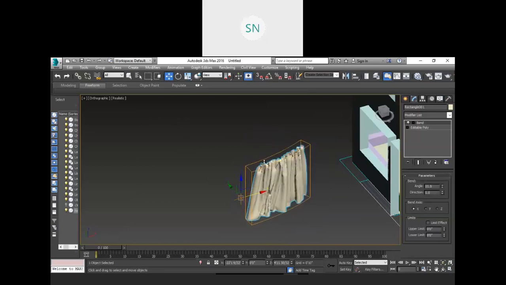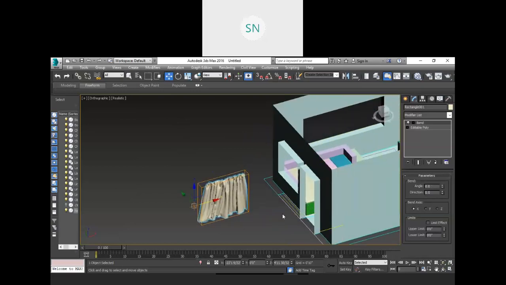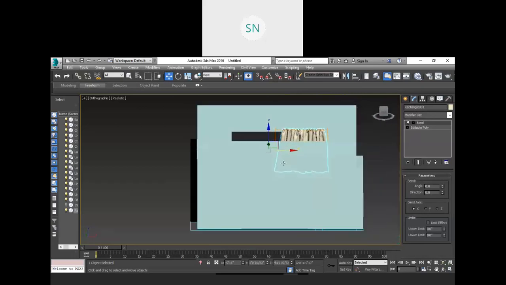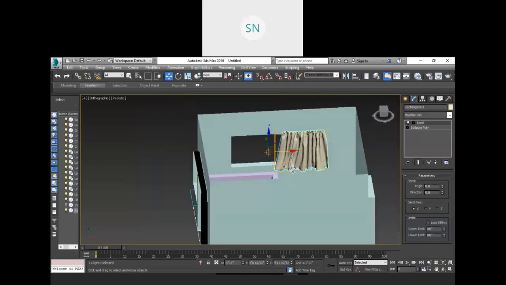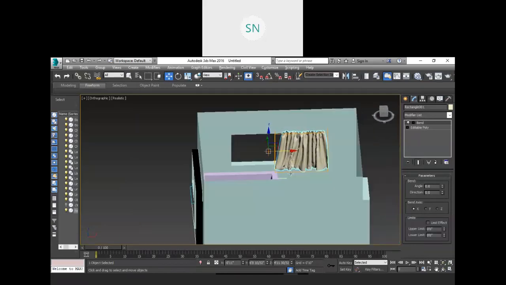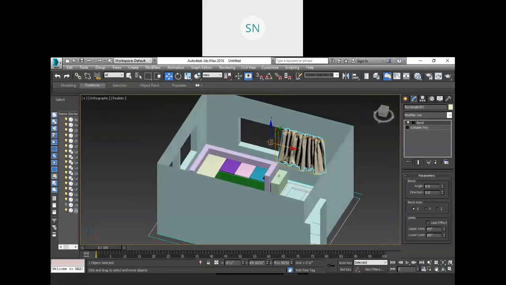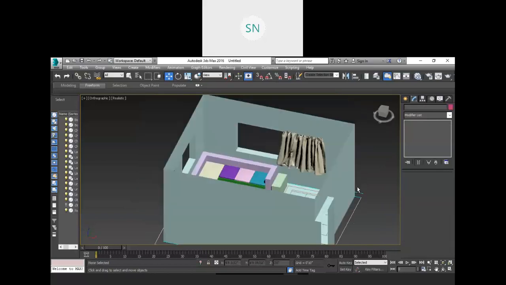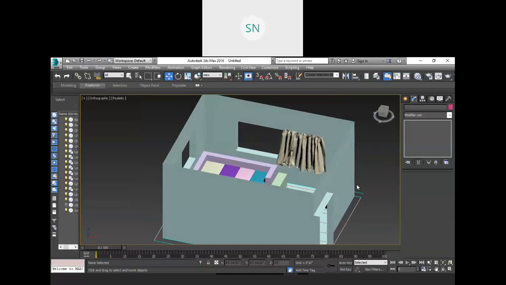It is clear now how to create a bent one. Now just take it over there and place it on the top, and on the top we have to create one box or a pipe or something that actually covers these top pieces. So that's it. This is our curtain over there on the door or window.